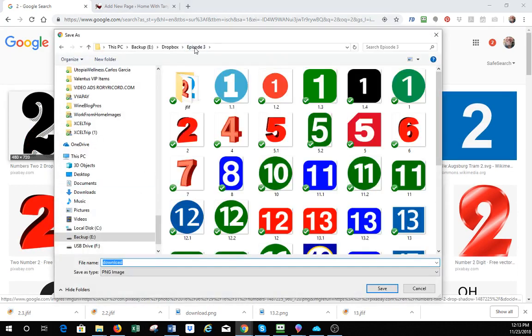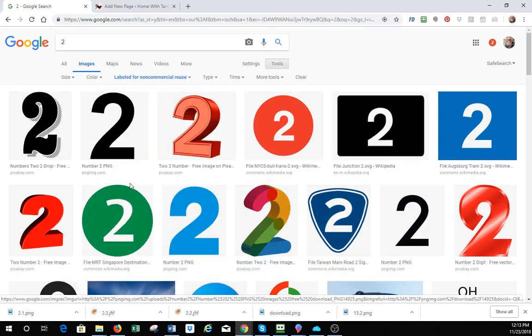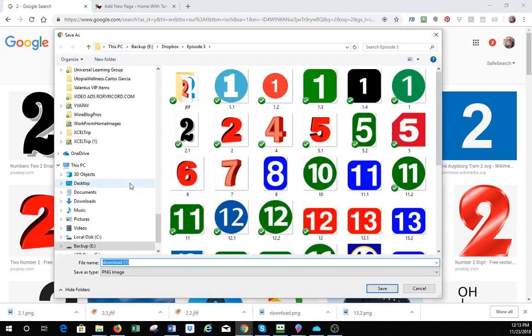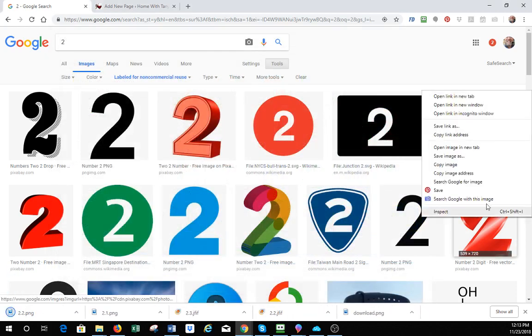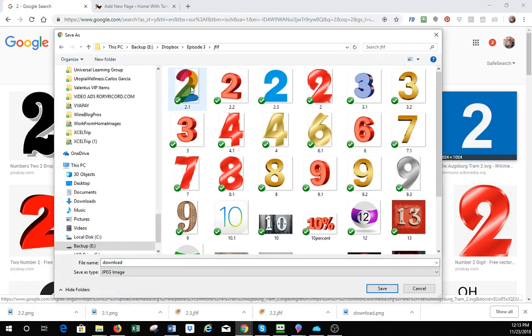This one is PNG. It's more 2s. Have that one already.